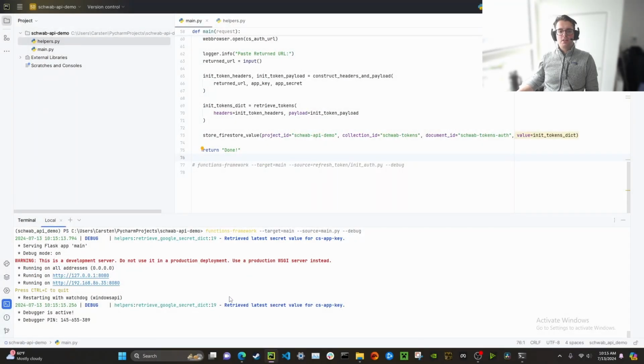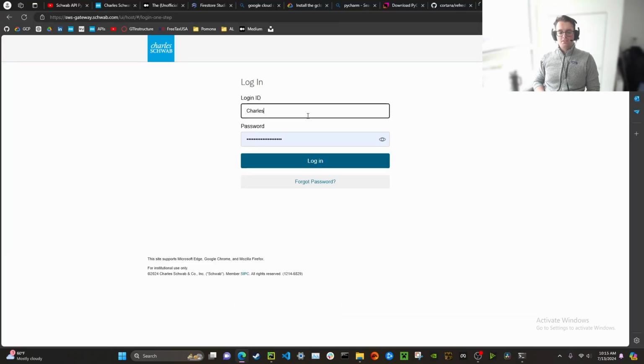It says retrieve latest secret value for CS app key. In order to basically really execute this function, I'm going to press on this URL here. So this is going to be the Charles Schwab brokerage login, not the API developer portal login.